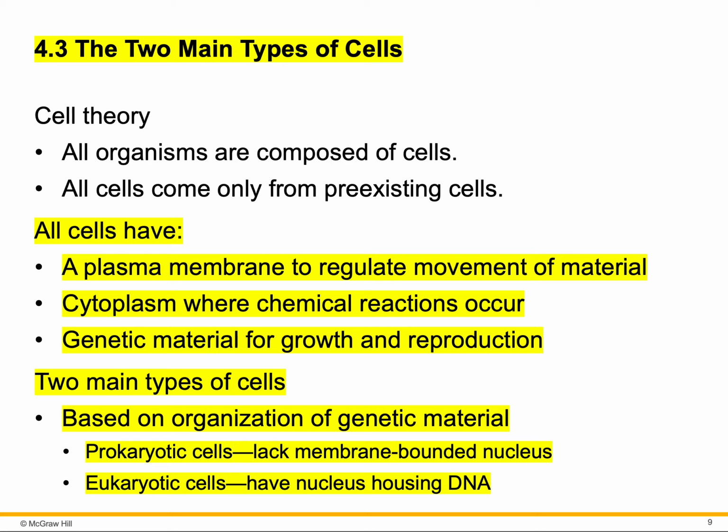So the cell theory is, how do we put this? Like we mentioned earlier, for something to be alive, it has to metabolize. All organisms are made of cells, and all cells come from pre-existing cells, meaning that you can't just have sporadic life. Life had to come from pre-existing life. And then it goes into what all cells have in common. They all have a plasma membrane, they have a cytoplasm, and they all have genetic material. We say genetic material specifically because it could be either RNA or DNA, and to alleviate that, we just say genetic material.